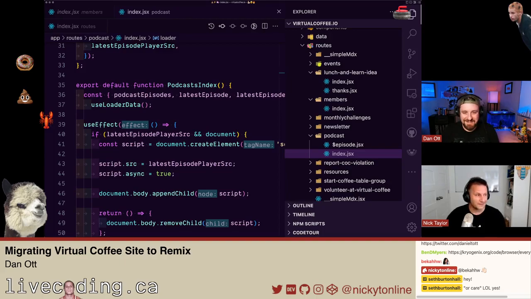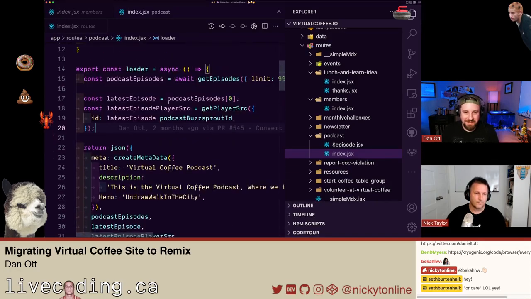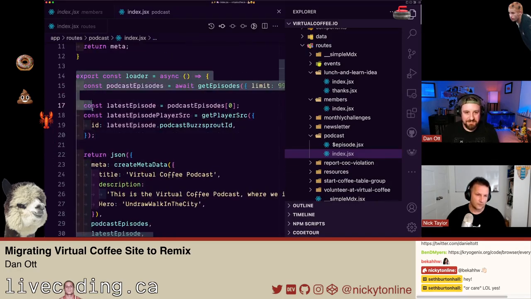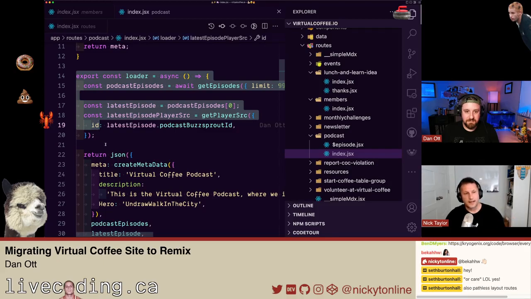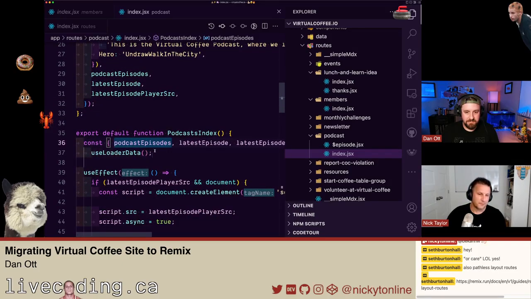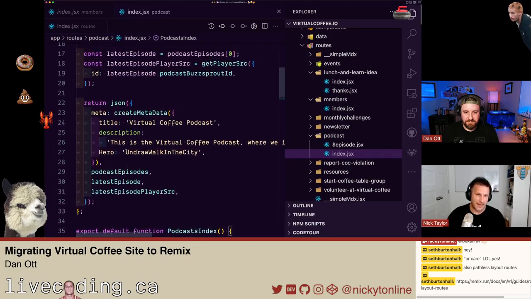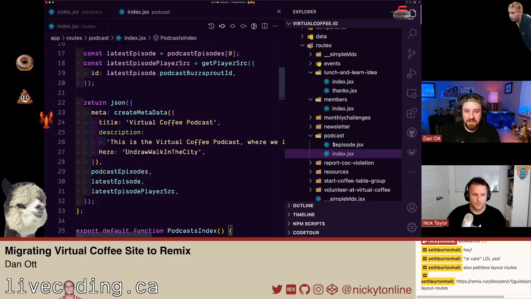I'm just going to pause you there for a sec, in case folks didn't clue in. Like Dan was saying, there are the loader functions here that load the data server side and render all the static markup. Then, like he was showing before, on the client side it uses an API call, something under the hood in Remix, but useLoaderData knows to get the data from the loader function up here, which I just scrolled by.